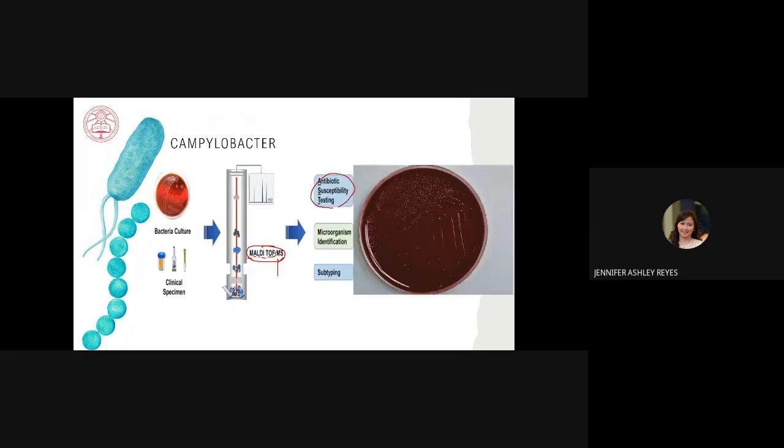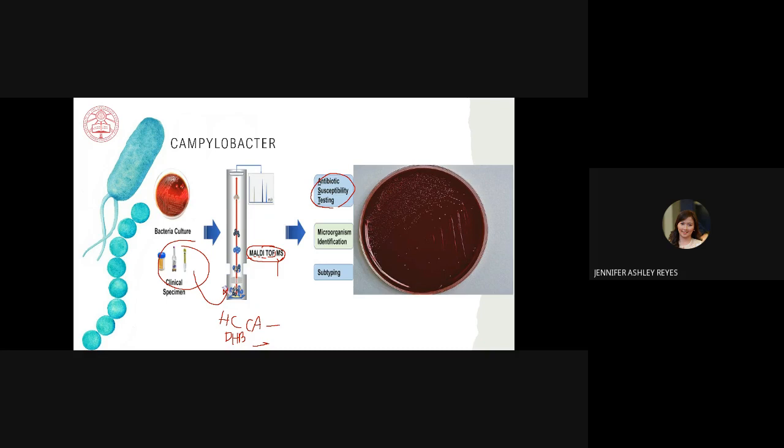So yung MALDI-TOF MS, it is a method wherein we will check using a small amount of bacterial sample mixed in a certain matrix solution, and there will be ionization that will happen in the solution, and it will enhance the detection process. So there will be compounds that will be added in the clinical specimen. For example, HCCA or DHB. So yung HCCA, that is a hydroxycinnamic acid, and your DHB is dihydroxybenzoic acid. So we add those solutions in order to allow drying of the bacterial specimen.